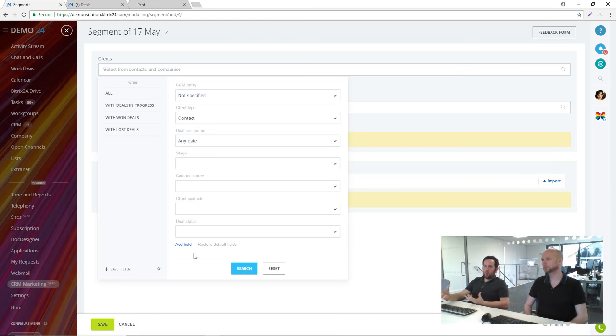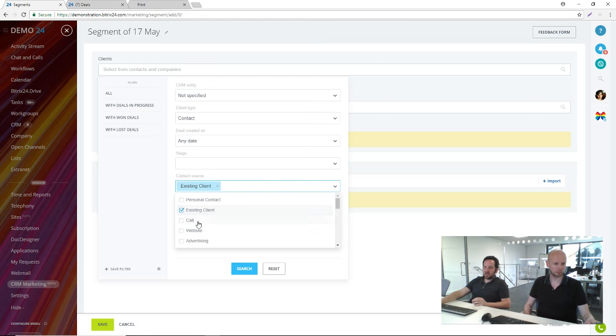So for example, what we would usually recommend is maybe contact type or contact source. So say for example they've all come from your website, then that would pull me a list of all contacts that have the contact source as website. So this reiterates the point that you should have quite strong data management in your contacts and your companies, so you can split them up and segment them into whatever group they are, and that will make it a lot easier when you are coming to the marketing side of things, because it's pulling all the data from the CRM, and in this case, like I say, we've got contact source, website.